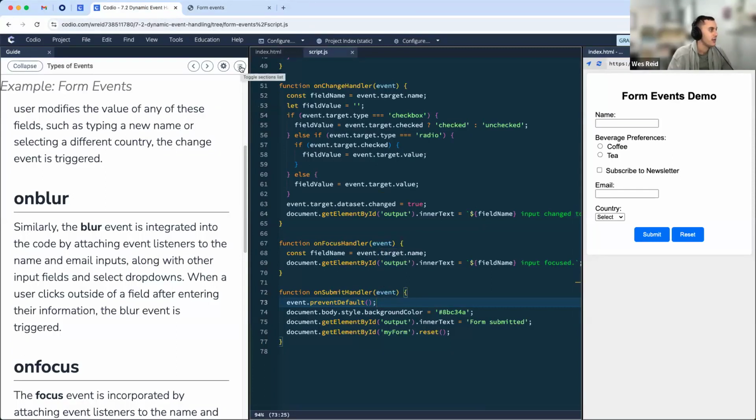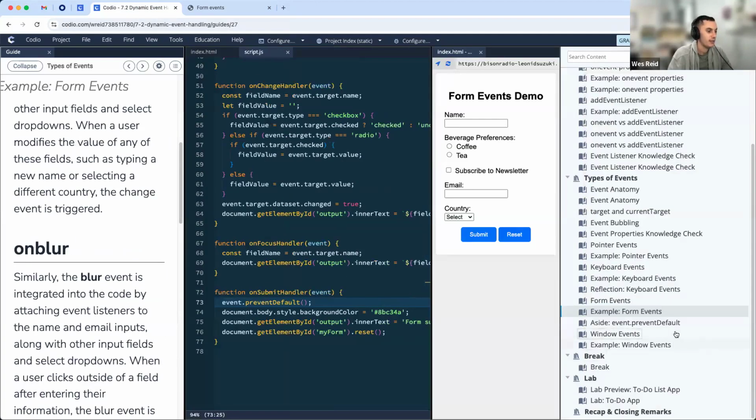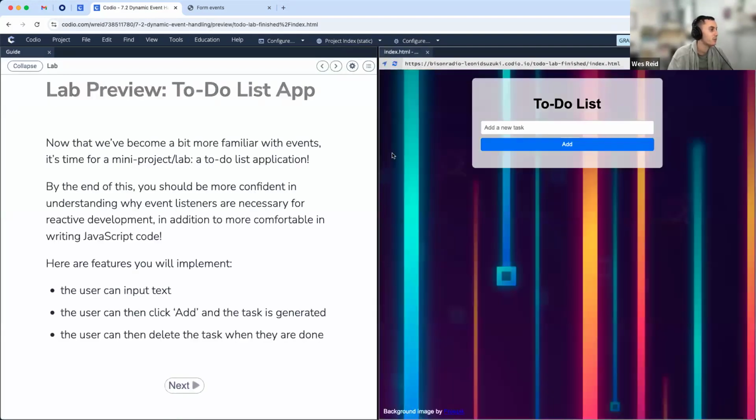All right, let's go ahead and just jump over to the lab. I think this last little bit here about window events is interesting, but I'd rather give you all extra time on this because I think this lab will be interesting and probably pretty tricky. And I would love to have a little bit of time to chat through it all with you all.